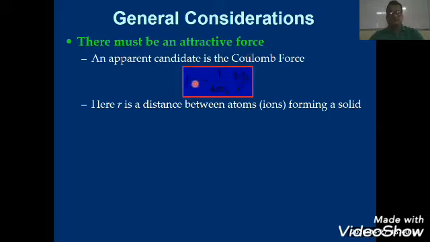And the force of attraction is inversely proportional to the square of the distance between them. So when the distance between the ions is higher, the attraction between the two ions will decrease. And this 1/4 pi epsilon naught is a proportionality constant, where epsilon naught is called the permittivity of the medium.